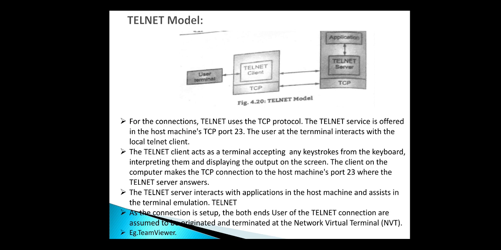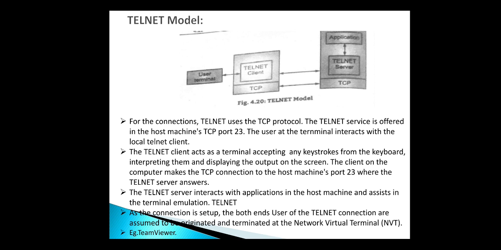Telnet is a common way to remotely control web servers. This is the Telnet model, where one is a user terminal, which works as a Telnet client and communicates with the Telnet server at the application layer. For the connection, Telnet uses the TCP protocol. That's why it is connection oriented. The Telnet service is offered in host machines on port number 23.